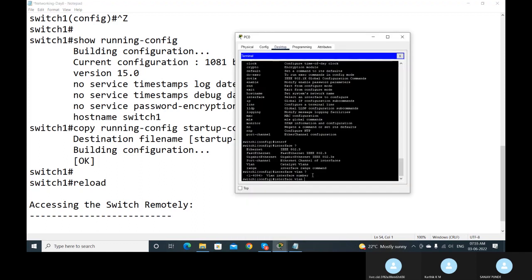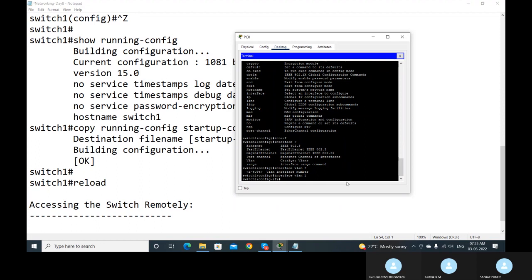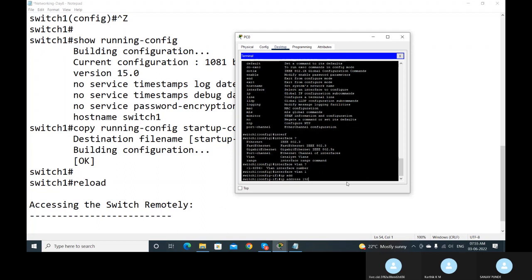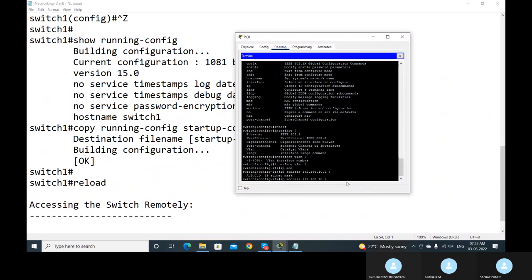So for that, first we have to assign the IP address for that interface VLAN 1. Now the prompt is showing switch config-if. For this I am going to assign any IP address. You can assign 192.168.10.1 and give a question mark: A.B.C.D IP and subnet mask.